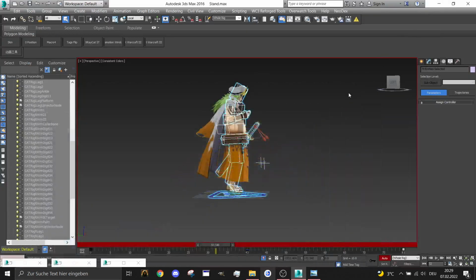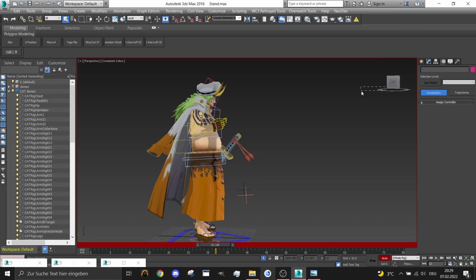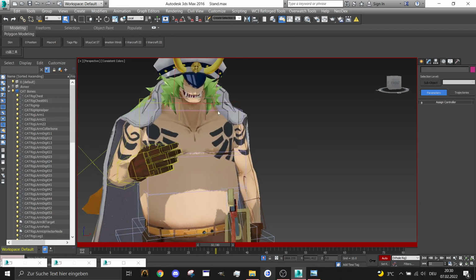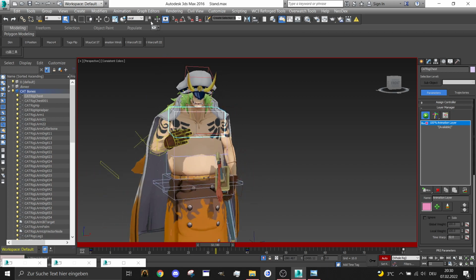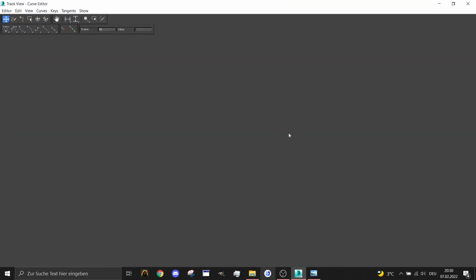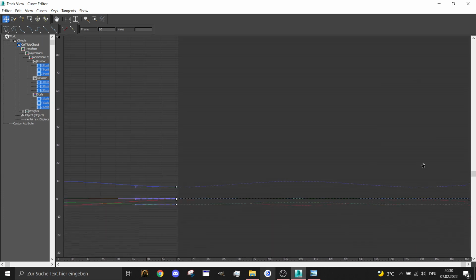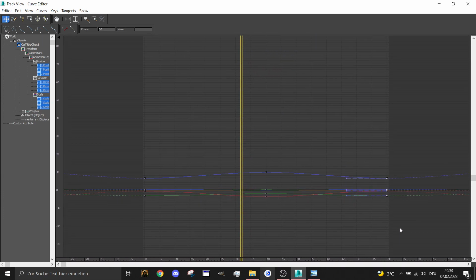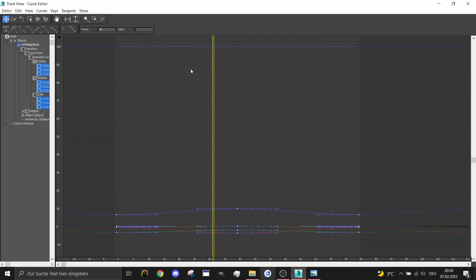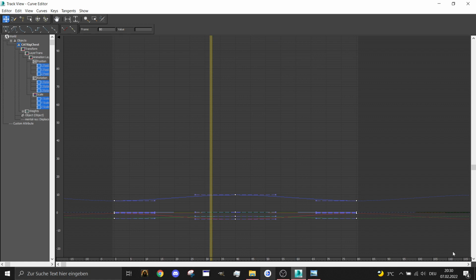What we're gonna do now is select the part like the chest here, and then open up the curve editor again, and as you can see here are the curves, which will always repeat, and we're gonna select all of them here. Only for the movement up there is the scale. We don't need this one, but here the movement and the rotation, and press on our keyboard the arrow key to left and right. This time we're gonna go 10 times to the right. That means 1, 2, 3, 4, 5, 6, 7, 8, 9, 10.